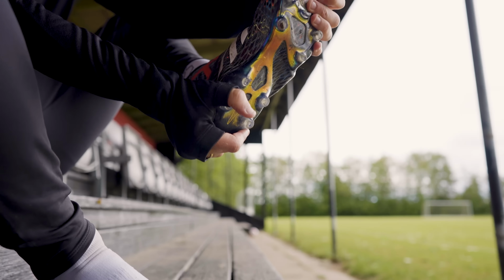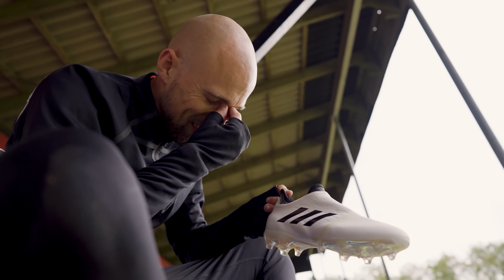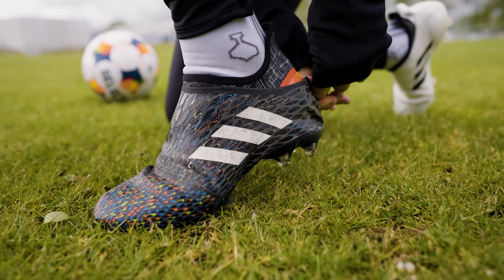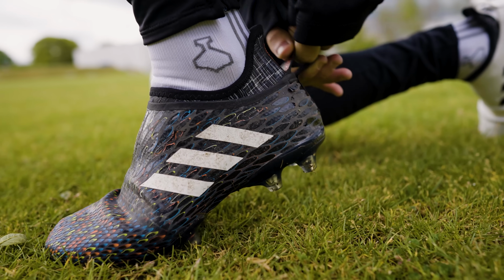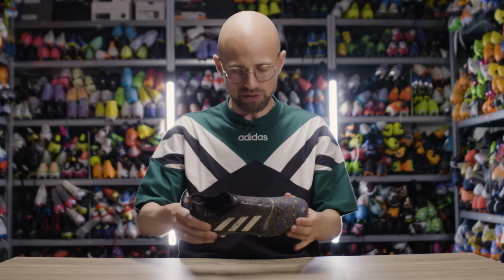And then you would proceed to spend the next 30 minutes actually putting it on because it was really, really difficult. And I'll be honest, once you had it on your foot, Glitch was pretty nice. It was a little bit heavy though. There was some movement of the heel up and down, which wasn't the best. But it just reminded me a lot of an almost interchangeable build-your-own version of the X16 Plus.